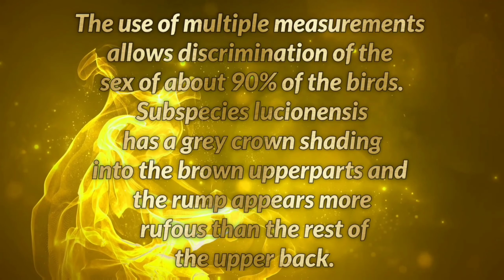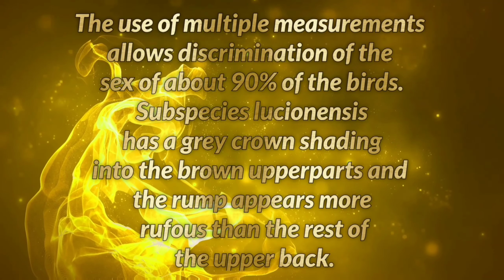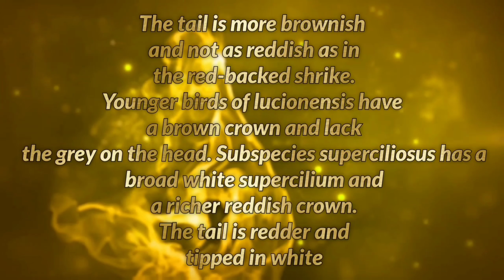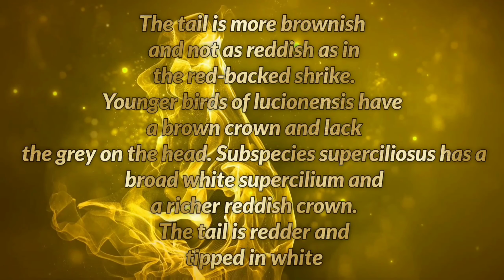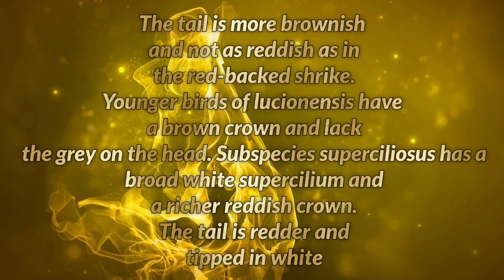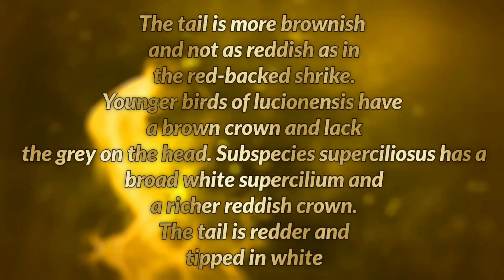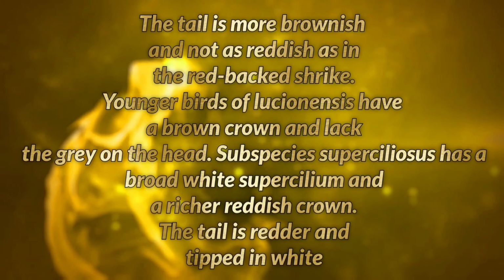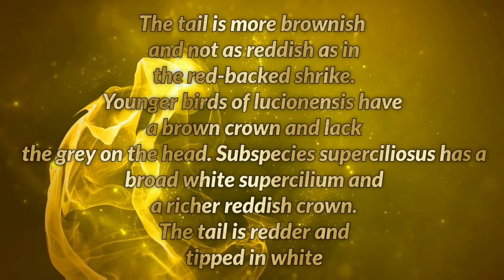Subspecies lucionensis has a gray crown shading into the brown upperparts and the rump appears more rufous than the rest of the upper back. The tail is more brownish and not as reddish as in the red-backed shrike. Younger birds of lucionensis have a brown crown and lack the gray on the head. Subspecies superciliosus has a broad white supercilium and a richer reddish crown. The tail is redder and tipped in white.